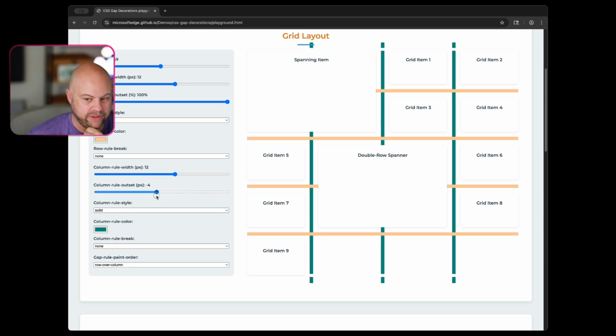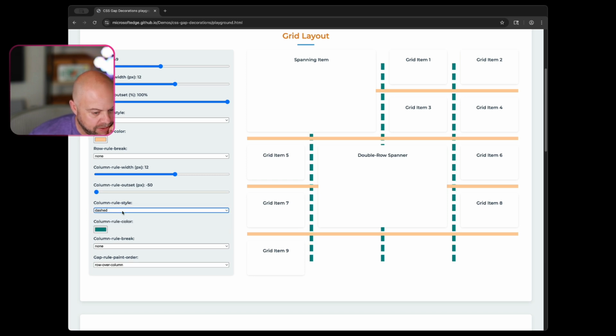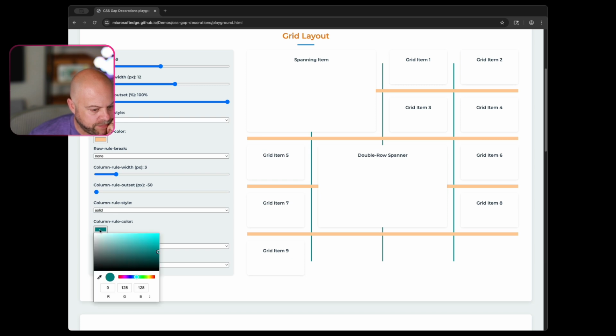I don't know. This is super brand new, so not terribly surprising. Unless some of our rules are... No, that's definitely rendering bugs now. Okay. So this outset can be... They're just demonstrating they can be negative values, which means whenever it decides to end, it can suck in from then. You don't have to go all the way to the edges. Fascinating. We have the same kind of rules here. That's not terribly surprising. Fun.